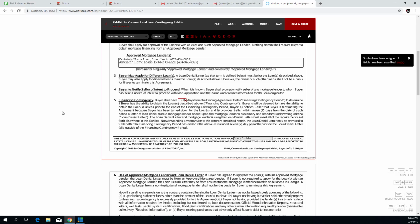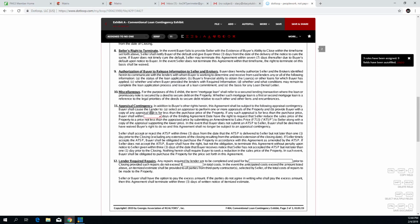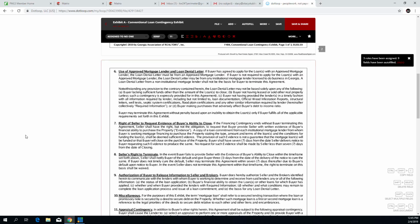So the shorter the finance contingency, the seller likes the chances of getting to the closing table better. Now keep in mind though, you can't game this and say, hey, you want out of this deal, you want to get your earnest money back, so just don't give the lender what they've asked for, because that's a no-go. The lender has to be able to write a letter saying, we have evaluated everything and we are unable to make the loan. Not if it says, we couldn't give a loan because the buyer wouldn't give us the documents. Yeah, you're not going to get your money back.